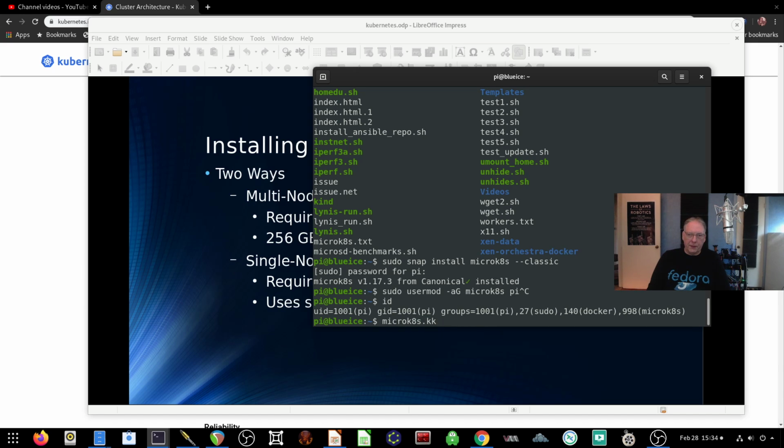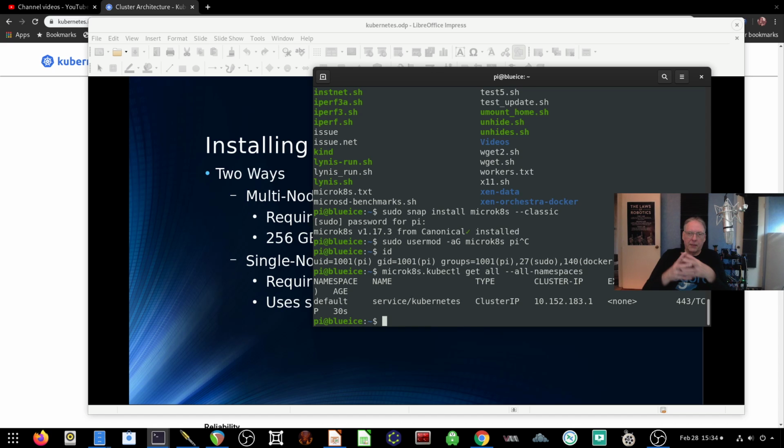So let's just do a kubectl here, which is, remember from the diagram, what is controlling my interfaces. And I want to look at all namespaces because I don't know what it's actually created yet. So I'm just going to find out. It looks like it's defaulted to a namespace called default, which has service kubernetes in it. It's a type ClusterIP. The cluster IP address is there. I have nothing exposed externally, and it's using 443. So this is the internal mechanism for Kubernetes, and that's as far as we have got.